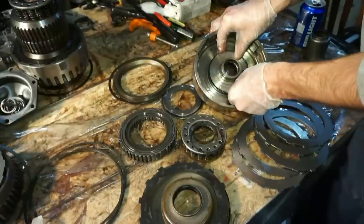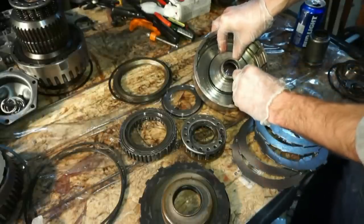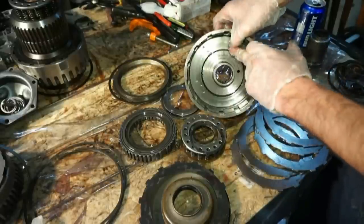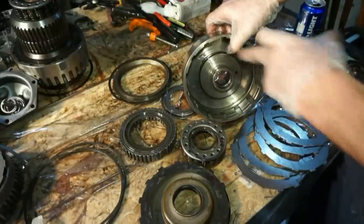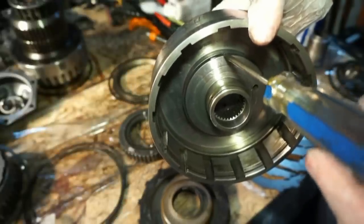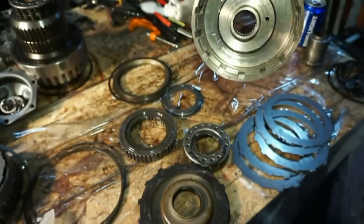We're doing the same thing that we did before with the other lip seal. This lip seal is gonna go point outward. So this lip is actually pointing towards me right now, so it's gonna catch this way. You can see if I put the screwdriver in there, the lip is actually pointing towards me. That's the direction that it goes.